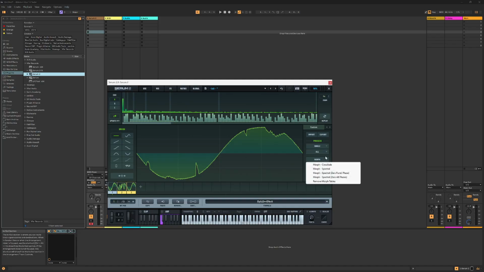Then we come here. We select them all, first of all. Then we come here. We do either crossfade or spectral. I don't really do the other ones. If you want to, you can. But these are the ones I like. We'll do crossfade in this case. Now this is going to give us 256. It's interpolating all the frames between these 3 positions. This one is first, this one is last, this one's somewhere in the middle. Smack dab in the middle, actually.